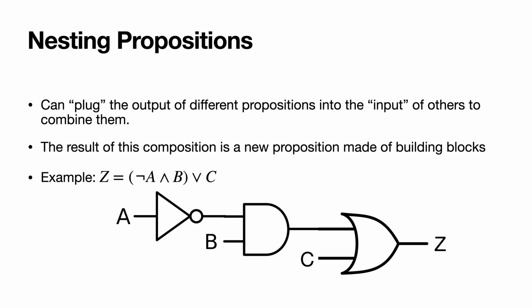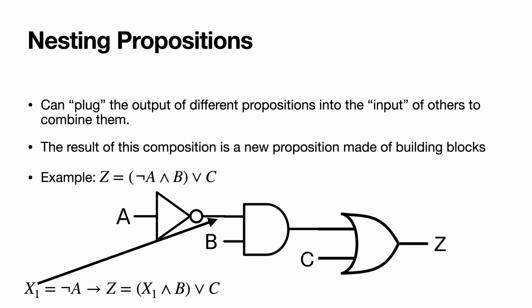Just like algebra, we're going to start with the innermost group, compute the truth table as we did, and add more stuff. So let's let x1 be not A. Now I can substitute x1 in, so the overall statement Z is equal to x1 and B or C. Then I can let x2 stand in for x1 and B and compute the truth table for x2. From here, I can say Z is just x2 or C, so I can compute the truth table of that. If you compute the truth table for these intermediate values, you can just substitute them in, and it helps break the problem down. But once again, it helps to start with the innermost value.